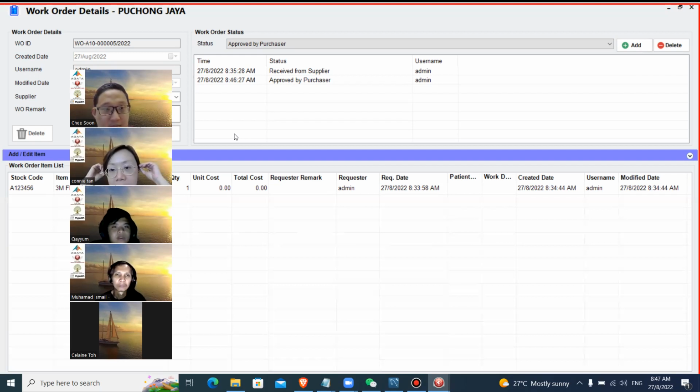Make a new status. Create a new status? How to create a new status? Can right click. Right click where? There is manage. Okay. Yes, correct.